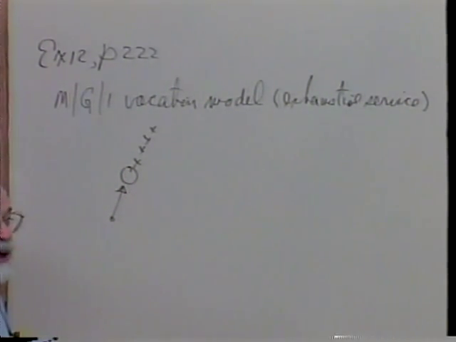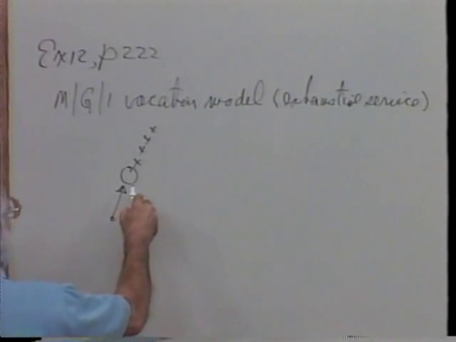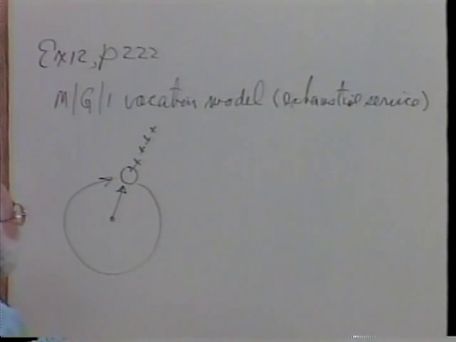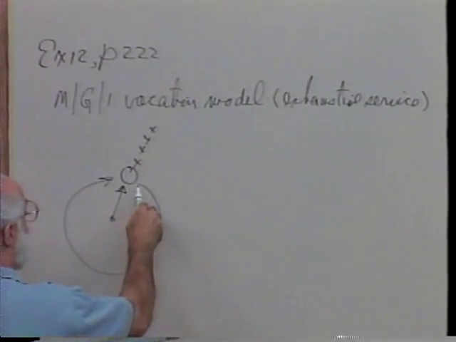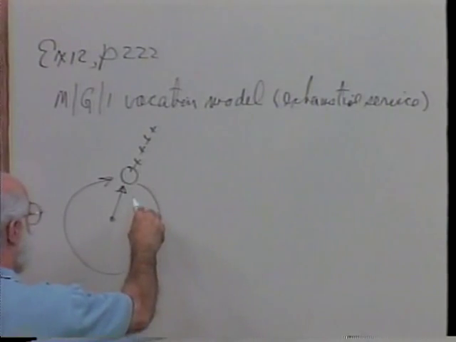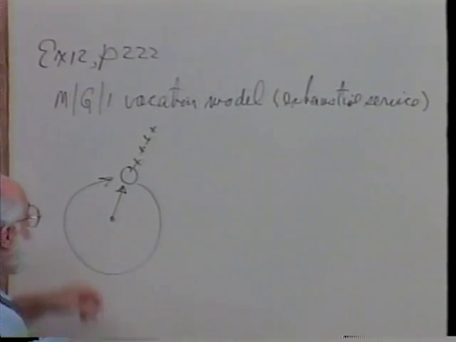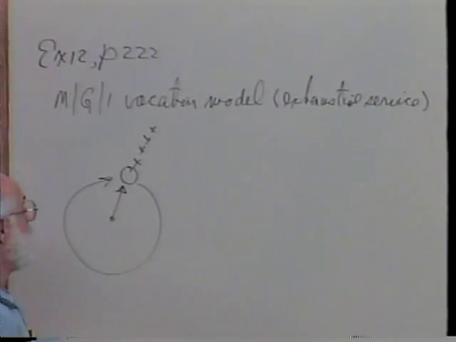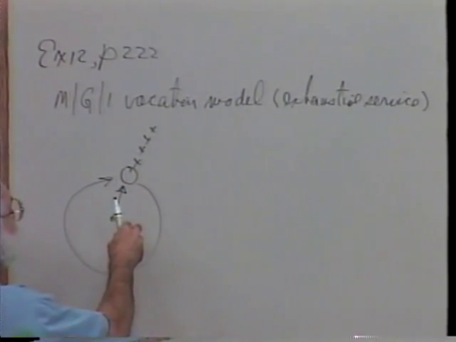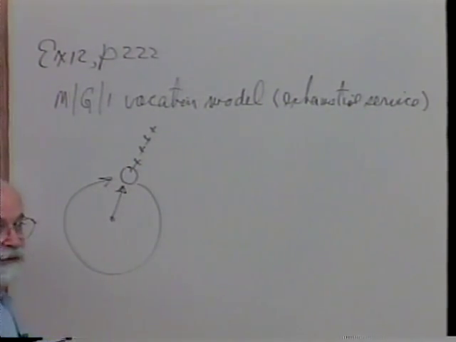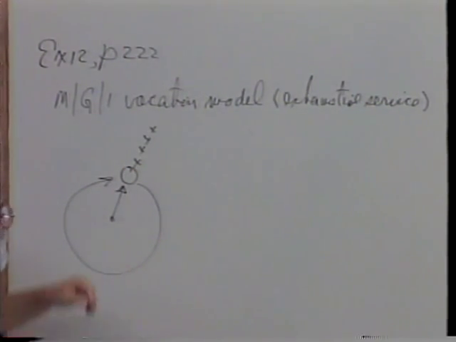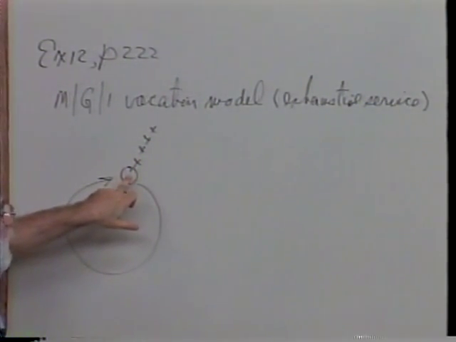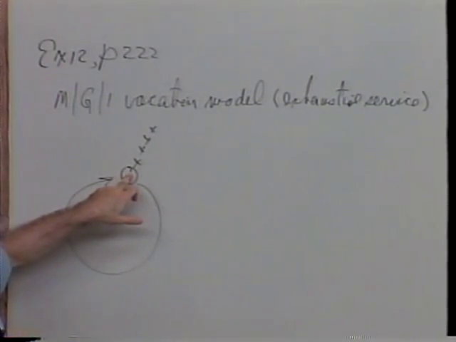However, when the server becomes idle, then the server takes what's called a vacation. When the server returns from vacation, if there is nobody there, then he takes another vacation. So he keeps on taking vacations until for the first time he returns and finds at least one customer waiting. Then he serves that customer or those customers and all of their descendants, and he doesn't take a vacation again until there is no more work remaining at that station.